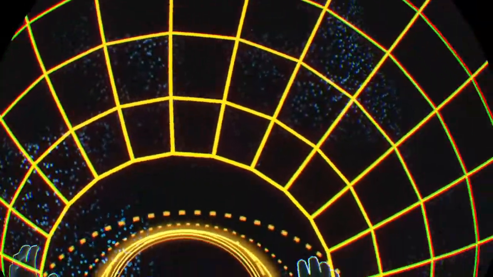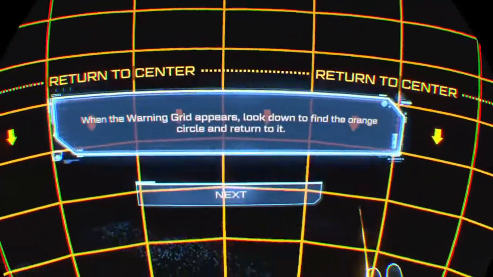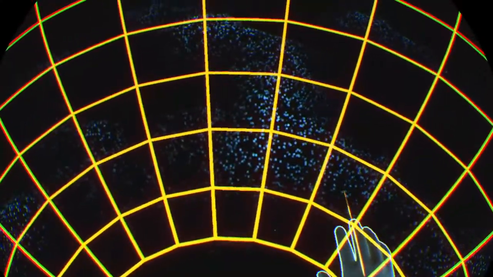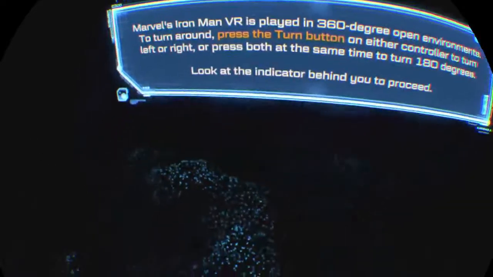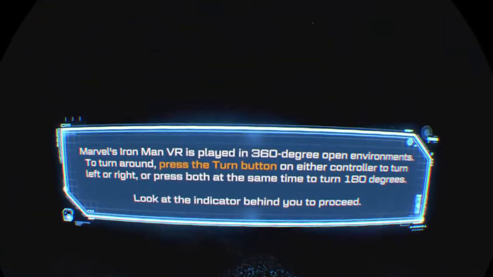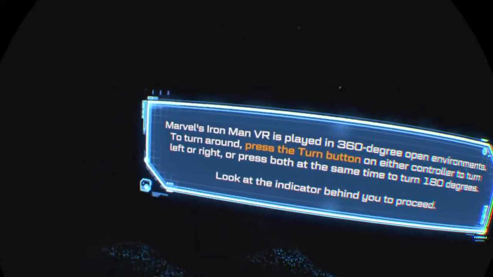Alright, so we're still centered. Oh, there's my arc reactor. Alright, when the warning grid appears, look down to find the orange circle and return to it. We're gonna make sure that we don't leave it. Okay, I'm centered. I'm good. Marvel's Iron Man VR. And also, the perk about playing this demo is it unlocks a skin, a molten lava skin for when the original game comes out next month.